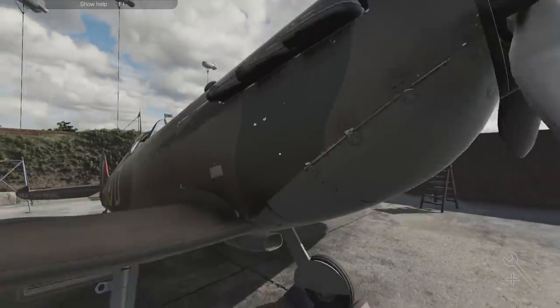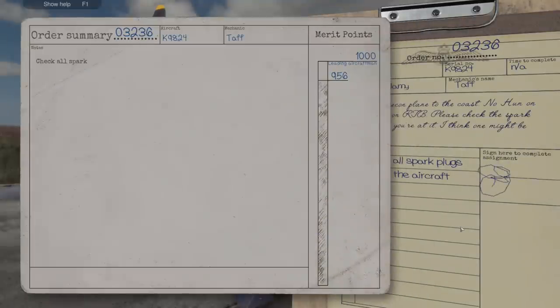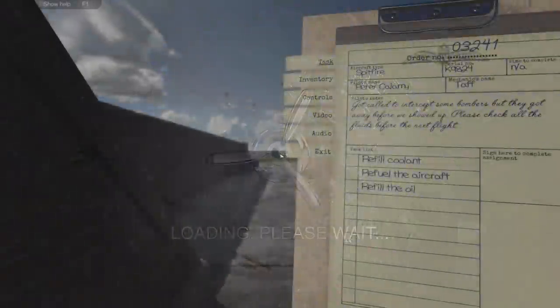Lovely. We've refueled it, haven't we? So that should be her good to go. Yes. Fantastico. Easy. Spark plugs checked and replaced. Fuel the aircraft. Oh? Not all parts properly screwed in. Some parts may get damaged. Port magneto. Lower ignition wire. Spark plug, spark plug, spark plug, spark plug, spark plug, spark plug. What? So then I was supposed to... Oh, I don't know. Whatever. Whatevs. Right, here we go.